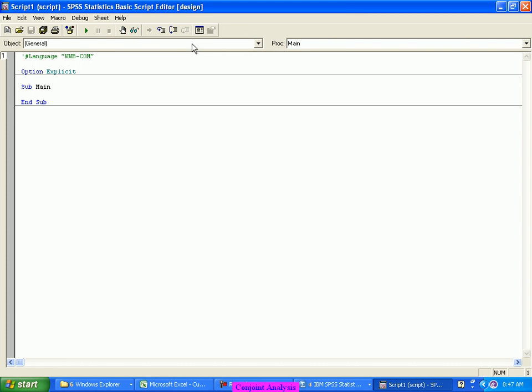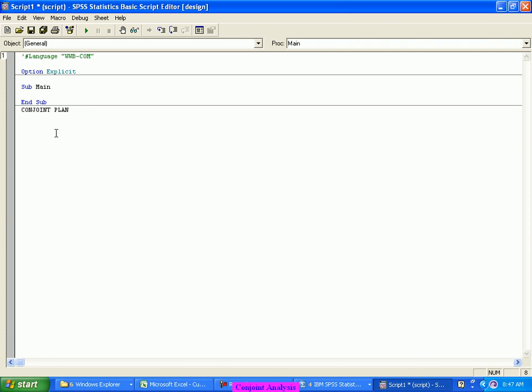In the script, I'll maintain a new script which I call conjoint, where the first thing I have to define is the name of the plan.